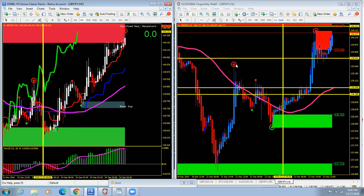until I get to an area on the 5-minute where it is doing what? Not buying. And I'll get out of the trade. And then I'll check my 1 hour to see if it's still buying. See, these little pullbacks on the 1 hour are major stoppages on the 5-minute.